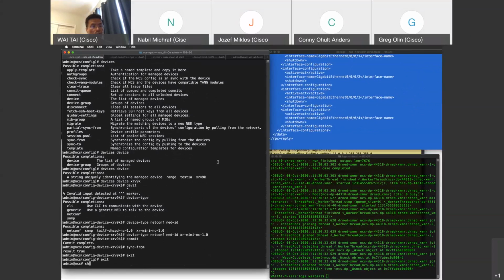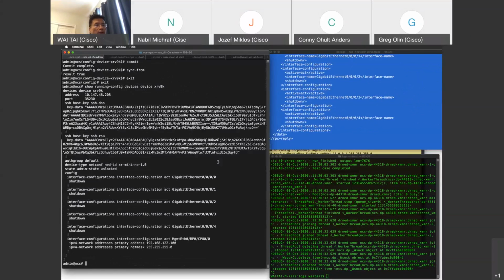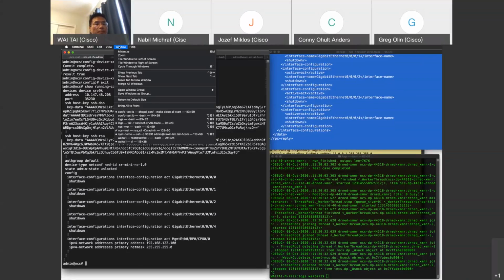So if I do a show running-config, then you'll see the device configuration. But it looks like I'm running out of time. I was going to show you how, maybe I can show at least the files, and then I'll leave it at that. So Wei, since we have 2 minutes, maybe you can do that, and we can just open it up for questions. Good thing is all the questions have been answered so far, but there might be new questions coming up.